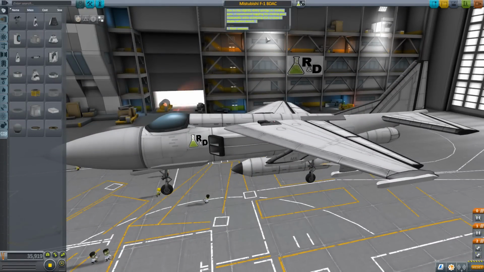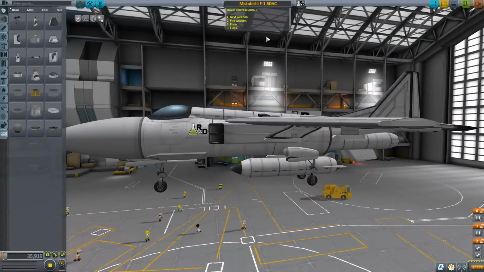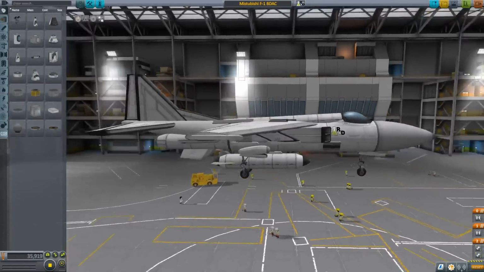There's a complaint about the landing gear thing up here, and then you can see we have next weapon, fire weapon, flare, and flaps. Same controls for the stock one on the flaps. Everything else obviously is BD Armory.